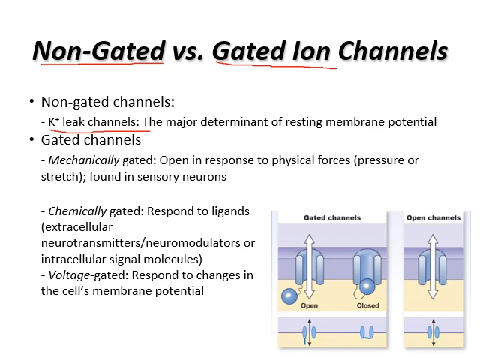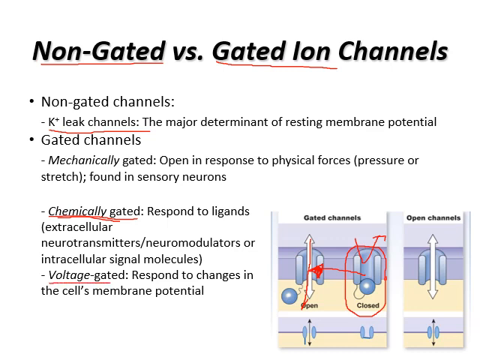We can have chemically gated. That's if a chemical binds to the ion channel, it will open. So you can see in a gated channel, we have a closed state. This is where no ions can go through. They are turned back. In the open state, they can go through. But to get from here to here, there has to be something to signal this. There has to be a stimulus. In chemically gated, it is chemicals.